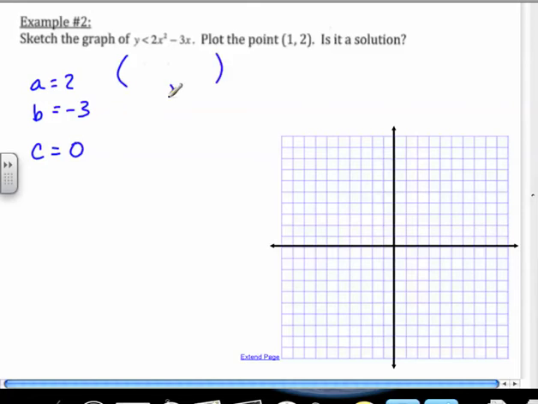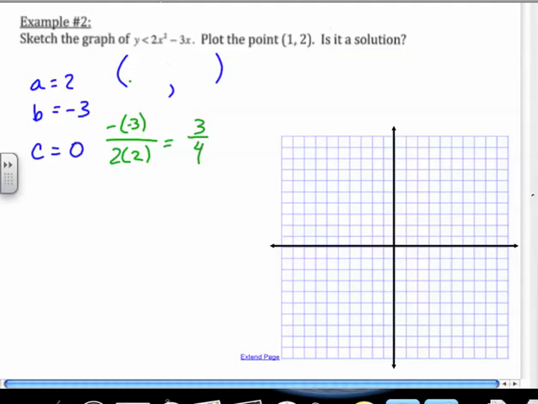The first thing I have to do is find out what my vertex is going to be. So I'm going to go ahead and put the parentheses up there for my ordered pair, and I'm going to do negative b over 2 times a, and I'll fill in. So I get negative 3 and 2 on the bottom. Oh goodness, another decimal. So I'm going to get positive 3 over 4. I'll do 0.75 here. No, you know what? When I'm plugging in, it's going to be harder for me to figure it out.